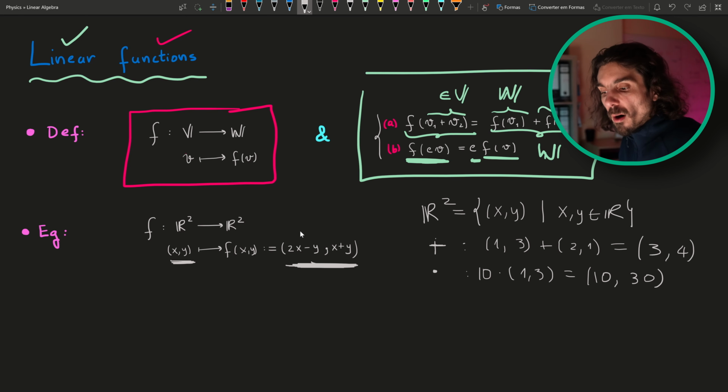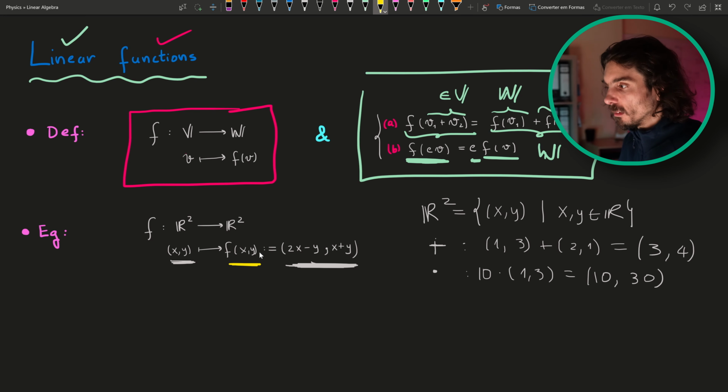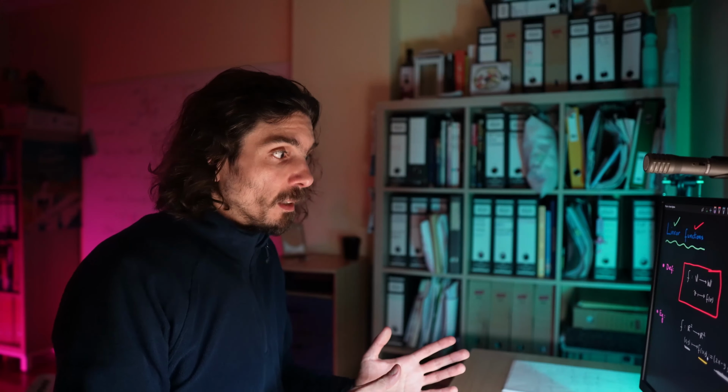So this is how the pairing is done. You specify whatever input that you want from the domain, and we have a corresponding output. Additionally, I can give a nickname for this corresponding point. Let's call it f(x, y). This is a nickname, an abbreviation for the corresponding element, the output element. So this is a function. It is a function because it assigns elements between two sets. It explains how to do the assignment, but is it a linear function?